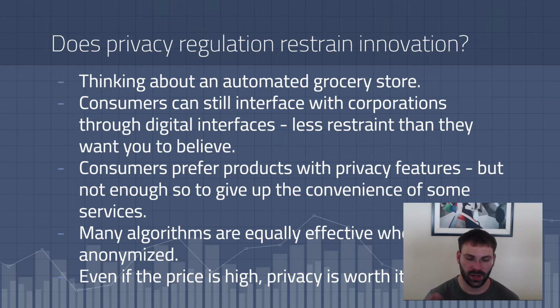As long as the person is carrying some kind of identification card that they choose to carry with them, that they can scan on their way out the door or whatever, there's absolutely no reason why a company would need to use facial recognition technology to charge the person for the groceries as they walk out of the store. I can't think of any compelling reason why there needs to be privacy infringements in order to make this kind of extremely innovative technology work very well. So that's just one example. Of course, there are many, and there are certainly examples where there are conflicts between privacy regulation and innovation. However, I believe that the price of losing privacy, as I mentioned earlier, is extremely high, and so it's worth protecting even in the context of restraining some forms of innovation.